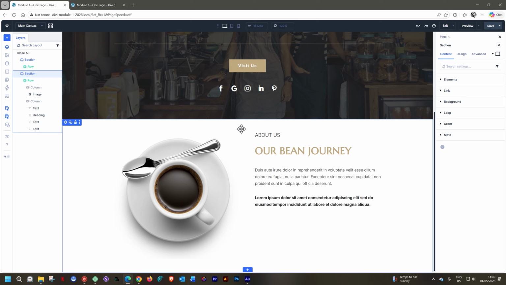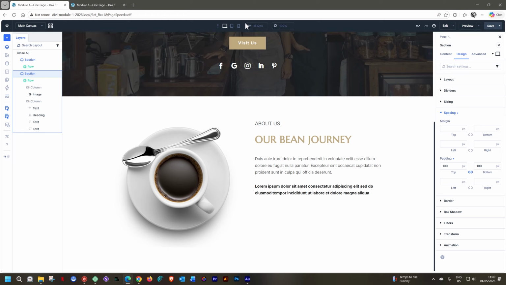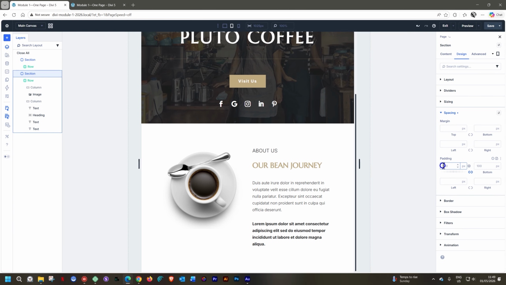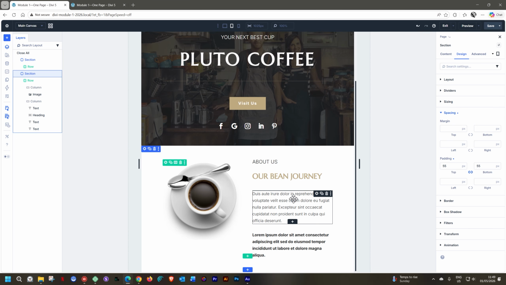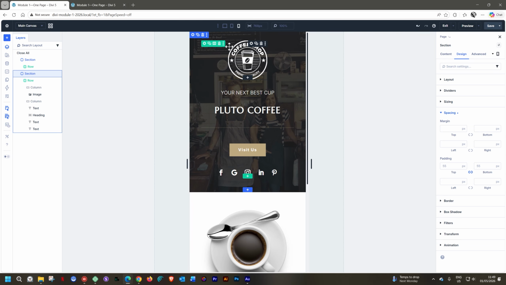Before we get into the next one, which is going to be something very interesting, done differently in Divi, I just want to make sure that we apply the same padding to this section, which is 100 pixels at the top and the bottom. Let's start with selecting our section, go to design, and then spacing, then padding at the top, 100 pixels, and click on the link to make sure we link that. Go to tablet, we change the 100 at the top to 55, and we link it. There we go. And then let's see how it will look on mobile device. I think the 55 looks good on the mobile device. Grand.